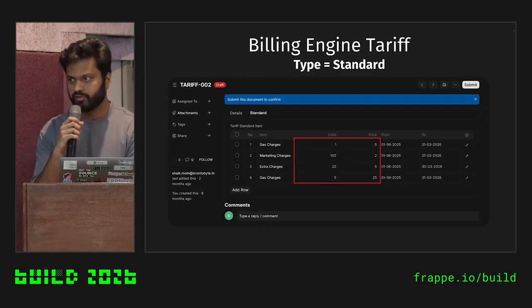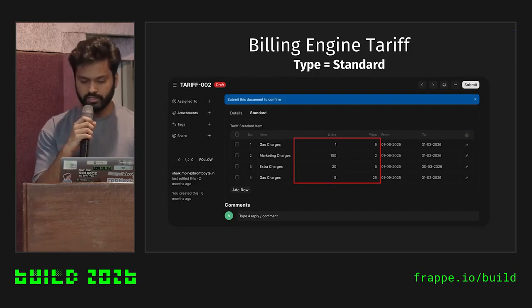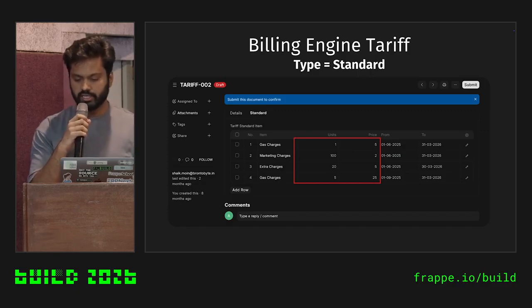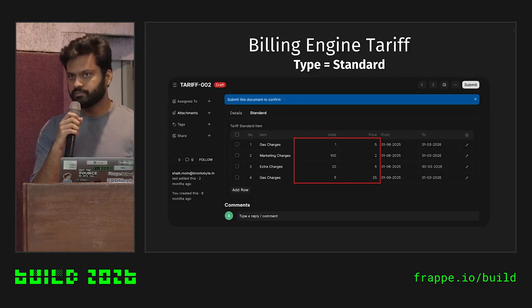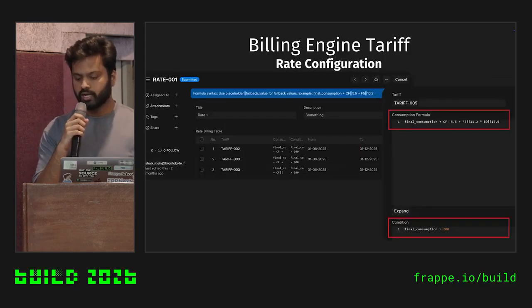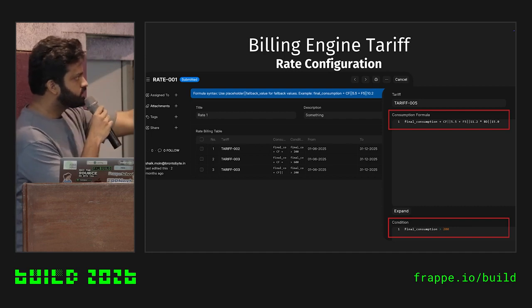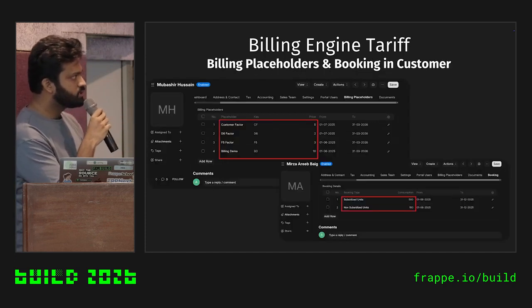And then you have rate configuration. Tariff tells you what type of billing to apply, but rate configuration tells you how the consumption is calculated, plus what condition it should apply. If you see this second image, you have this consumption formula.